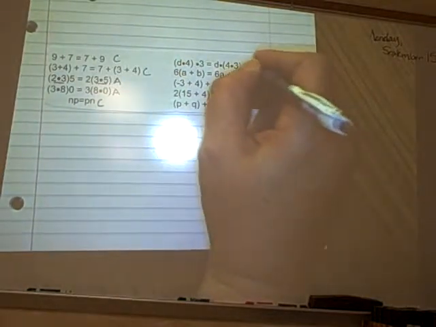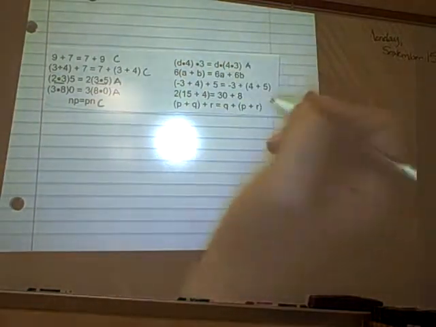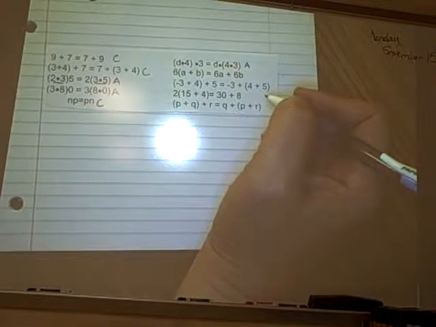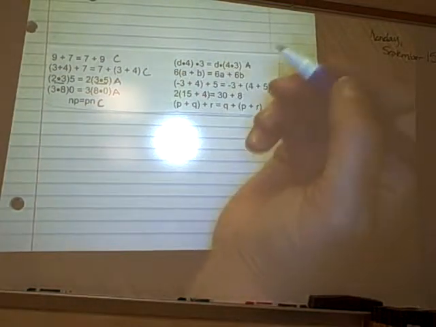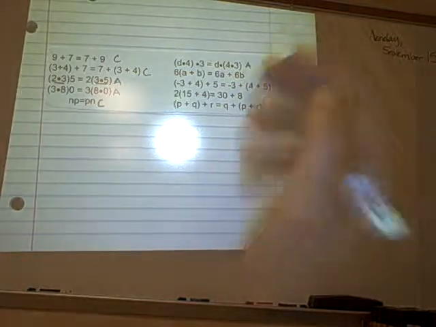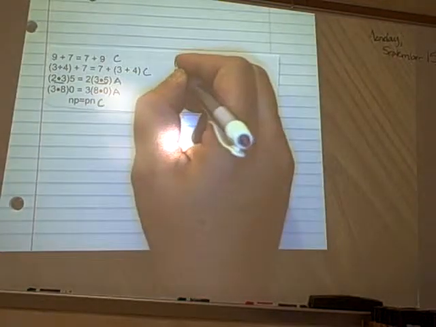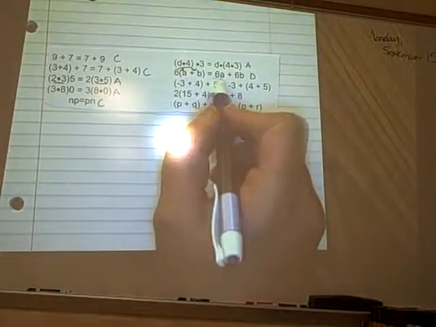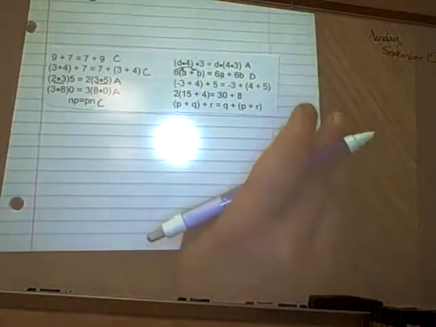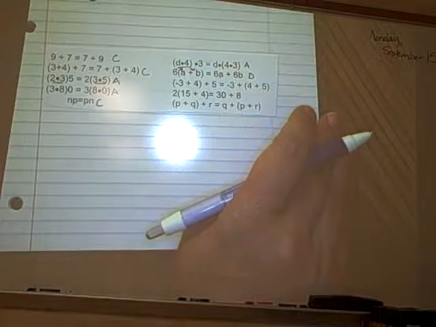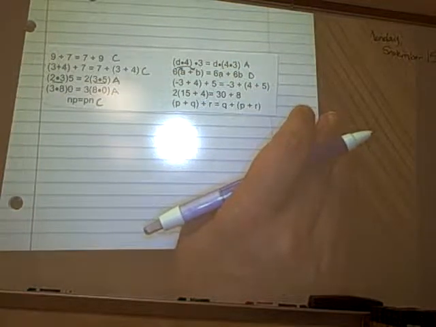That's associative. Alright, big hint on the next one. What's this one? What was the big hint? The parentheses are gone. If they're gone, it has to be distributive. The 6 got passed out to the A and to the B. 6 times A, 6 times B. And when you pass out, you're multiplying. That's how, in math, you pass that out.